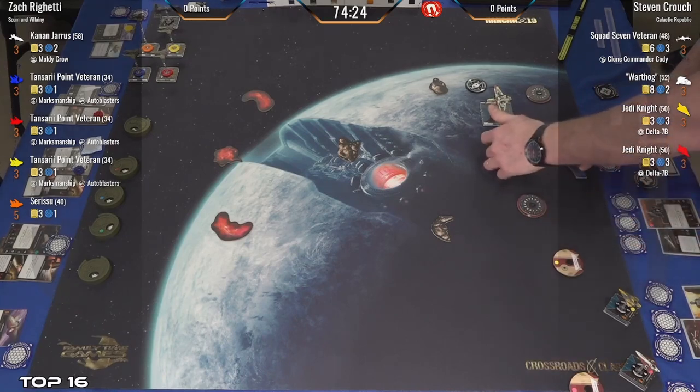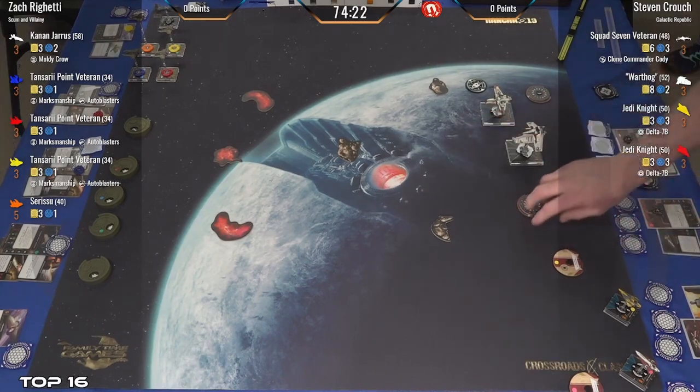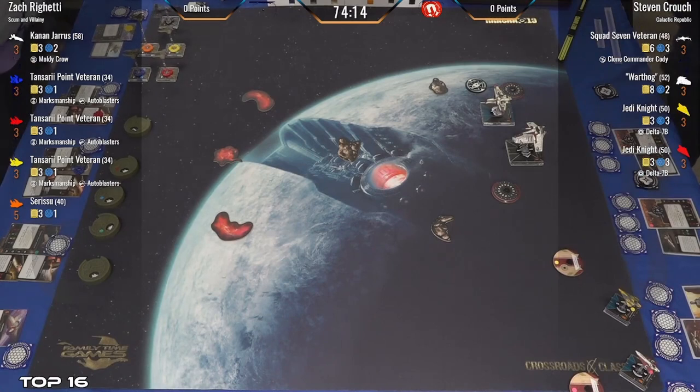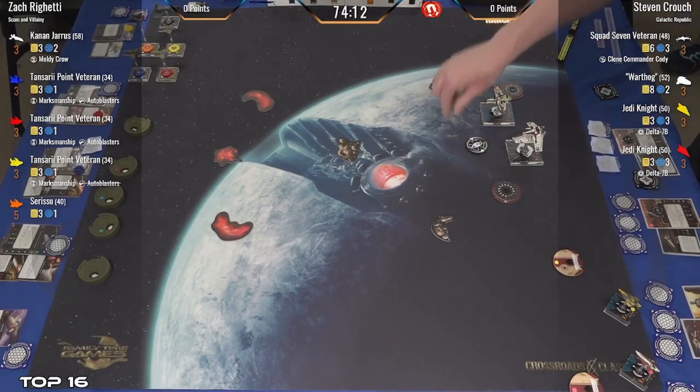So today we got Zach Zaghetti versus Steven Crouch, Scum versus the Republic. Here we're going to go ahead and break down these squads and see what we got here. We got a top 16. This was a graduated cut.